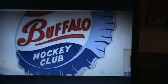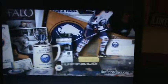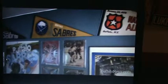The sign says Buffalo Sports Museum. Tell me about the goal someday, what you'd like to do with all this memorabilia. It's nice to have, and it's nice for my friends and family to appreciate, but I believe that this belongs in a museum where all Western New Yorkers can appreciate it. A lot of this stuff is rare, one-of-a-kind items that need to be preserved, and if I'm not around anymore, it needs to have a place where it can be viewed by families for years to come. So that's my goal, to have a museum somewhere where everybody can enjoy it.